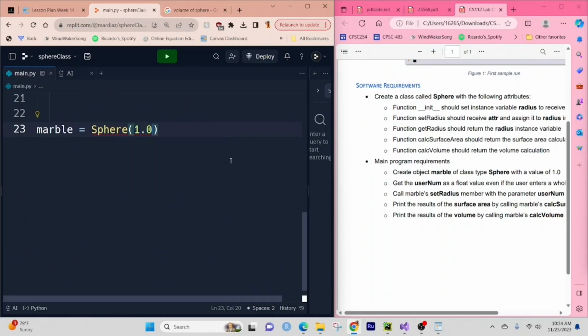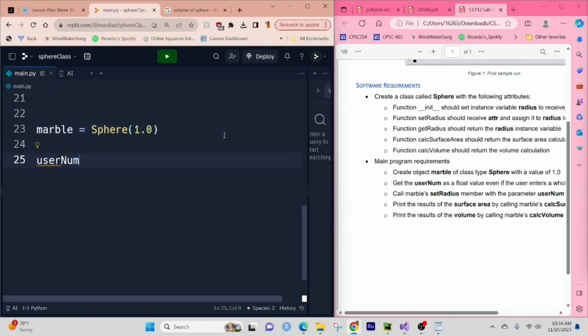So I'm going to set the radius to 1 so that we can check our math easier. Remember, we like to start easy with what we put in the parameters because it's easier to check if our math is correct or check if things are running the way they should. So we keep the number small at first, something that you can calculate in your head pretty easily. Or, use a calculator too. I don't want to put a lot of pressure on you to know how to do all this stuff in your head. Okay.